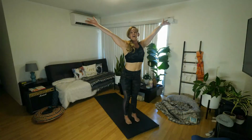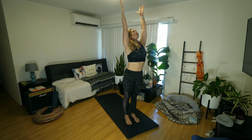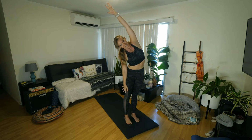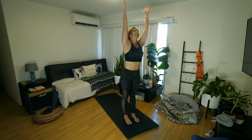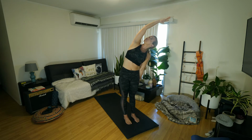Reach your arms up and overhead. Reach up long, look up towards the sky. And as you exhale, take your right arm down by your side. Reach over to the right, arch through that left side. Inhale, reach up to the sky, mountain pose. Exhale, side stretch to the left. Roll your right shoulder back, look up.